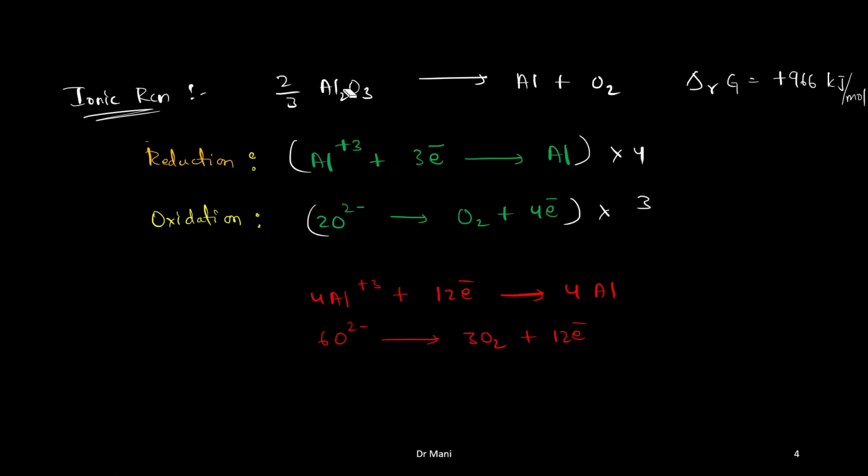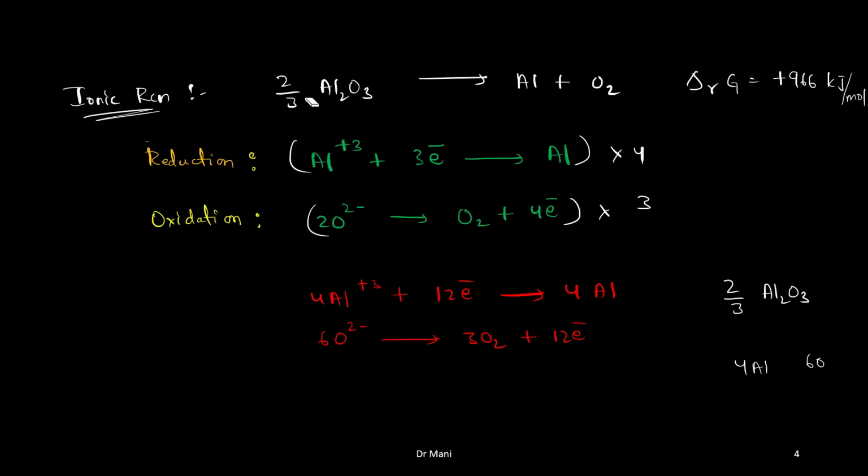If you see here, what is the value? It's 2/3 of Al2O3. Yes or no? Yes, sir. If you see here, how many aluminiums are present in the upper value? Leave the denominator. 4 aluminium are there. How many oxygens are there? 6 oxygen are there. If I want to find the denominator, it will become difficult.